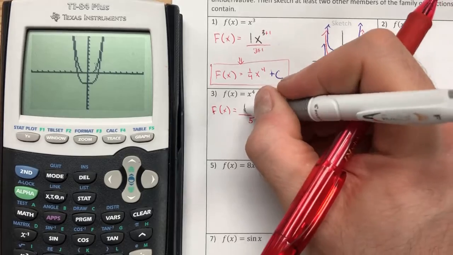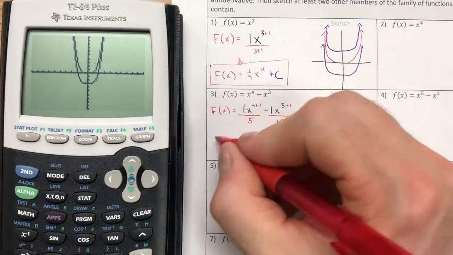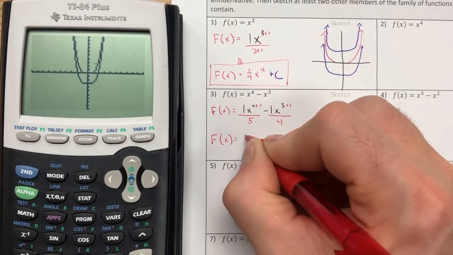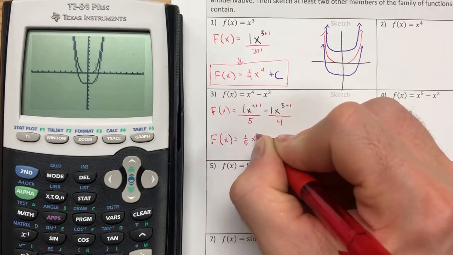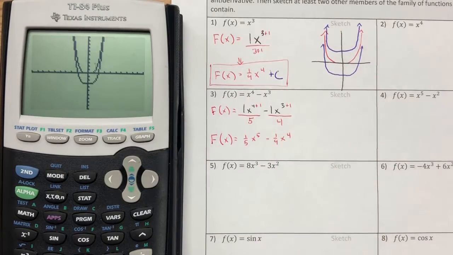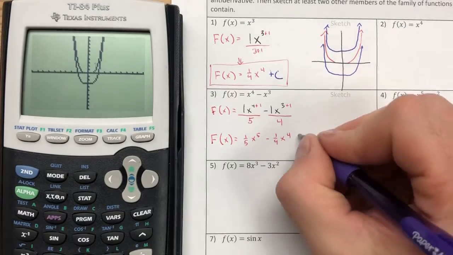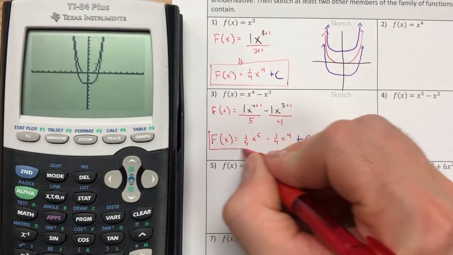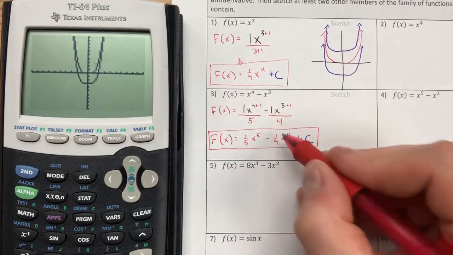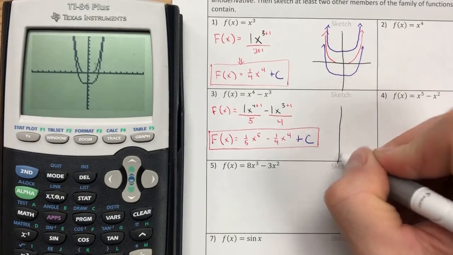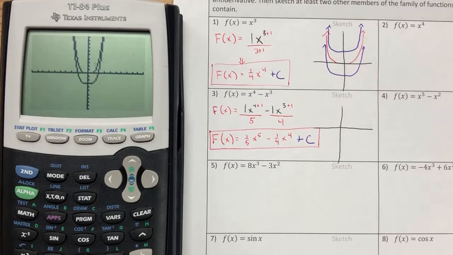Now I'm going to go ahead and draw my coefficient right here. So I know that my primary antiderivative is capital F of x is equal to 1/5 x to the 5th minus 1/4 x to the 4th. There's my primary, and all other antiderivatives, plus any number or minus any number, are also going to produce that same derivative. So if we draw a sketch, boom, we get that right there.